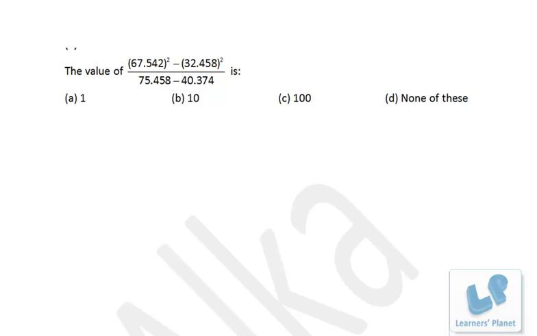now see this. Once again, as I have already told you, if you see this sort of typical calculation, just try to recall algebraic identities. Here it's a square minus b square format. So it will be a minus b into a plus b, right? If I do a plus b, it will be 67.542 plus 32.458. It will be clearly giving you 100, right?